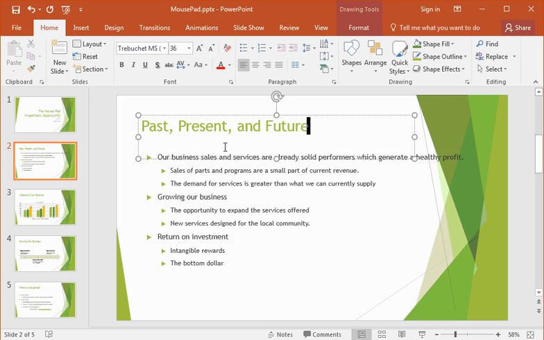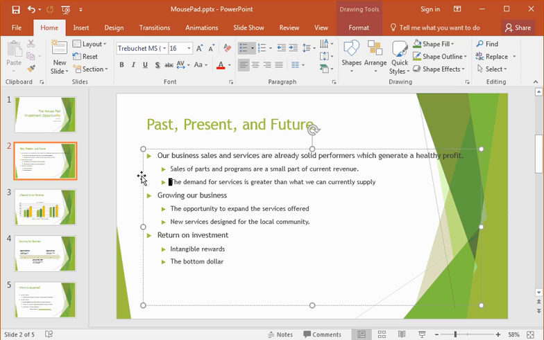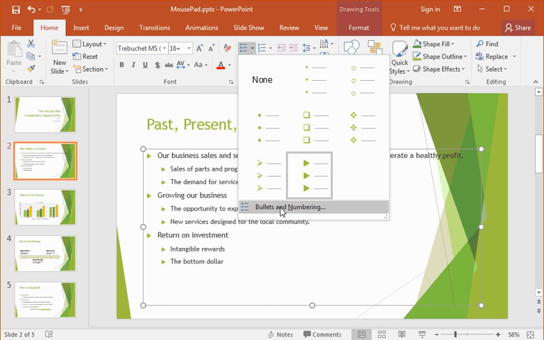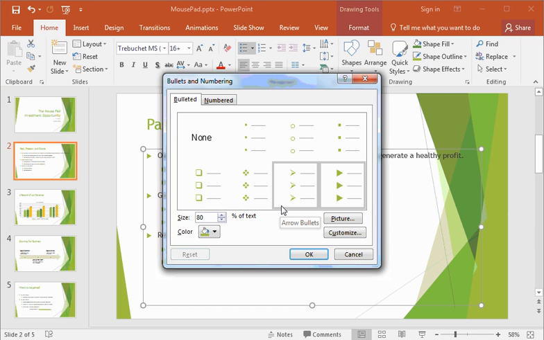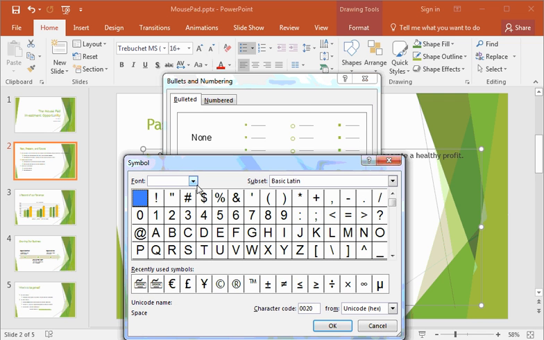In fact, let me choose the whole outside box so that I've got them all at the same time. I should be able to drop this down and choose Bullets and Numbering. In the version of PowerPoint on my other machine, if I choose Customize, I get a drop-down list of fonts that includes things like Webdings and Wingdings. In my old version, I could use little keyboards as one of the bullet points. Webdings and Wingdings aren't available in the version I'm using now.